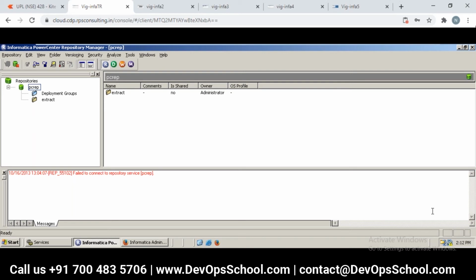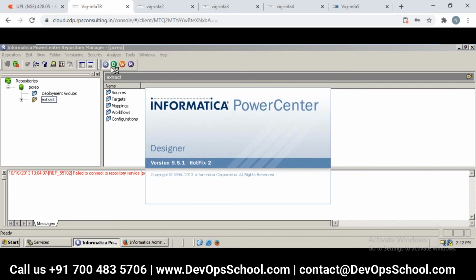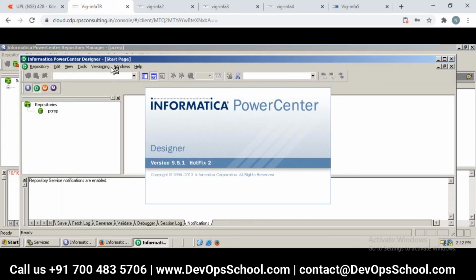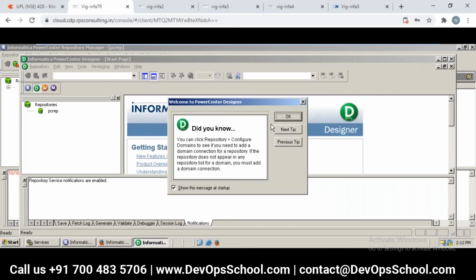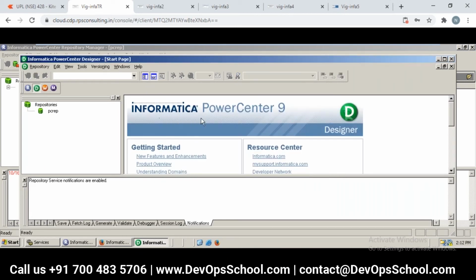Now the next step is to get into the design aspect. Click on D, which will take you to the design outline, and then say okay.